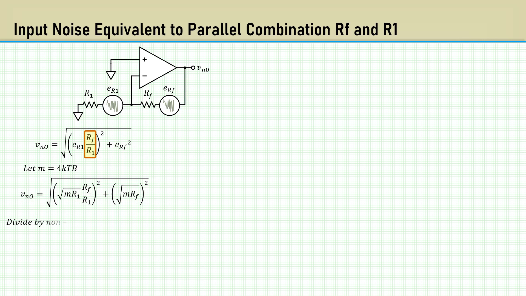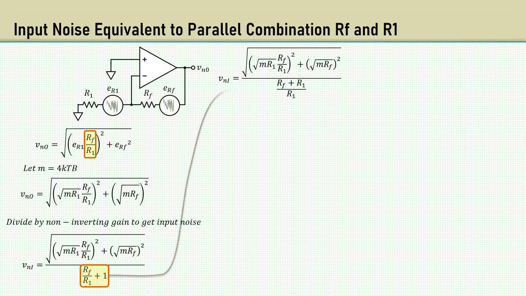We will scale this relative to output expression to relative to input by dividing it by the non-inverting gain. It will wind up being easier to use RF plus R1 over R1 for the gain. Going through the algebraic manipulation yields that familiar parallel resistor formula.